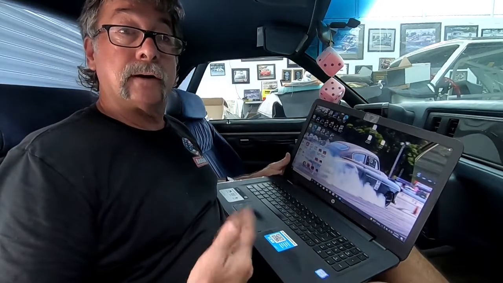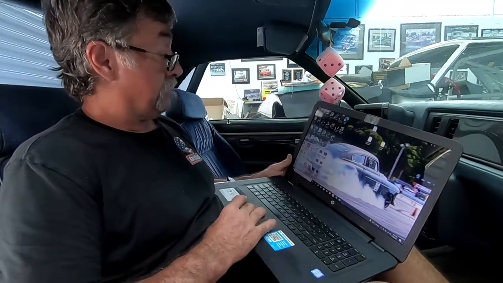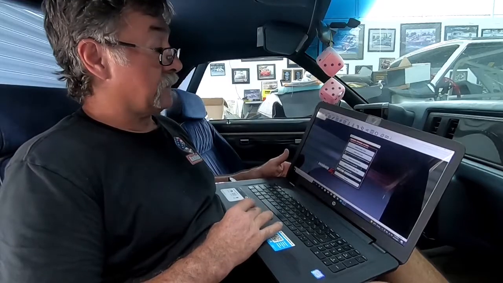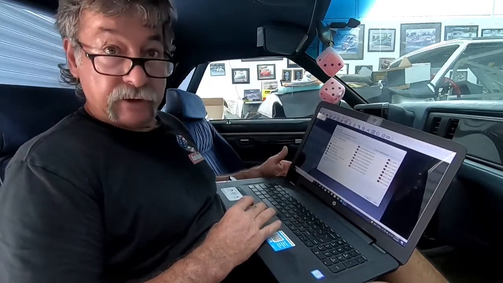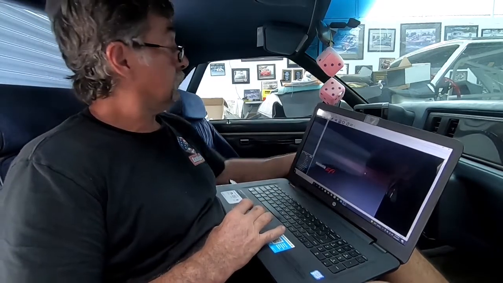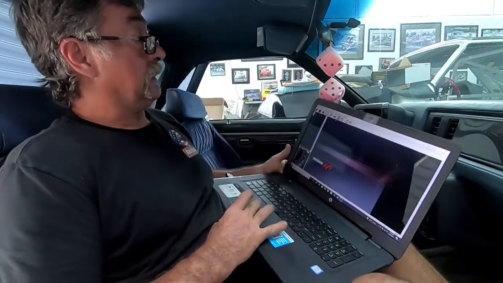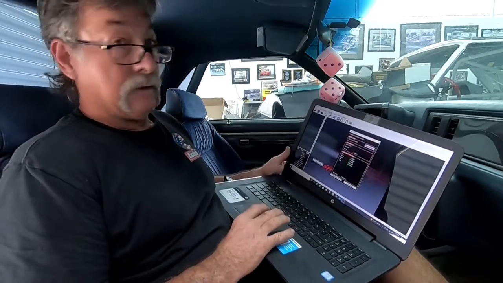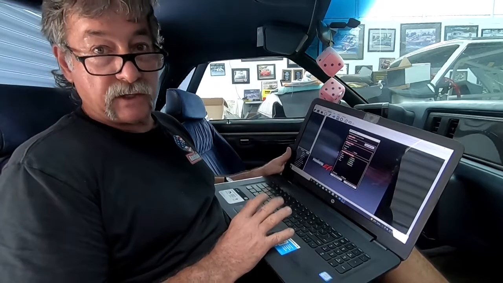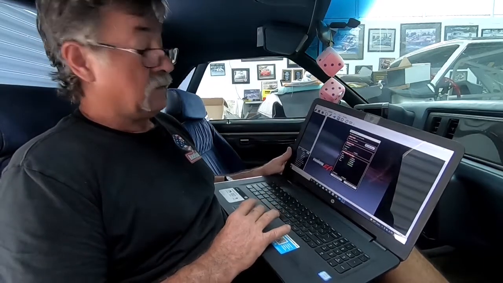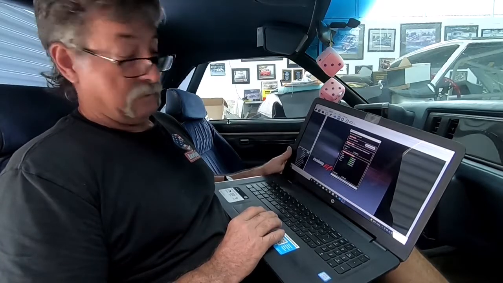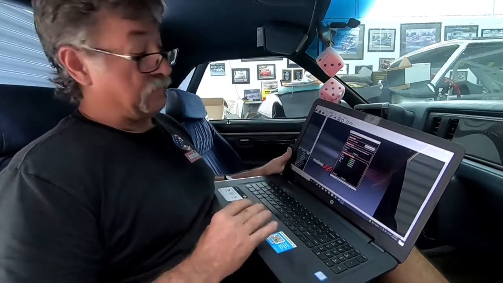Okay, so now we're in the car and we're going to upload the file that we just wrote. Open up the HOLLEY EFI software. Find the file that we wrote. Turn the key on and click USB link. Now you'll notice that fuel and system failed because the file that we're trying to install is different than the one that's in the vehicle. So we're going to send to ECU. Now it's sent the new file and it's ready to start.